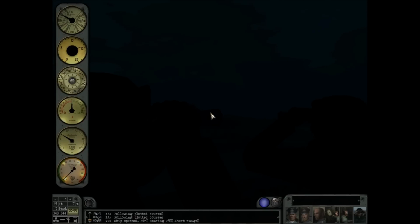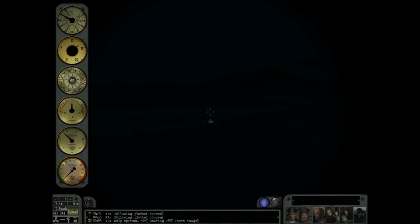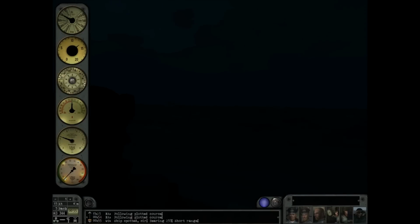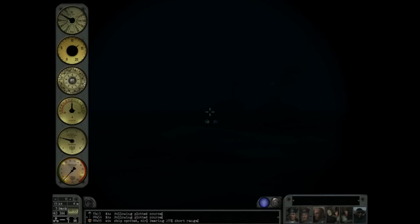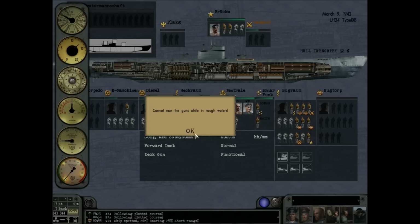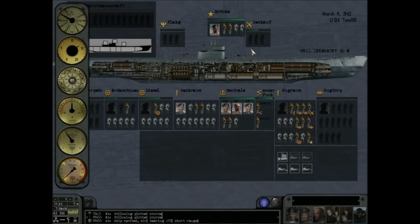I appear to have cocked up royally. Oh my god, look at it! Lage 259. Geringe Entfernung. Look how close it is! Jesus! Oh boy, that's another small tanker. And it looks way too... yeah, it's too rough to man the deck guns.